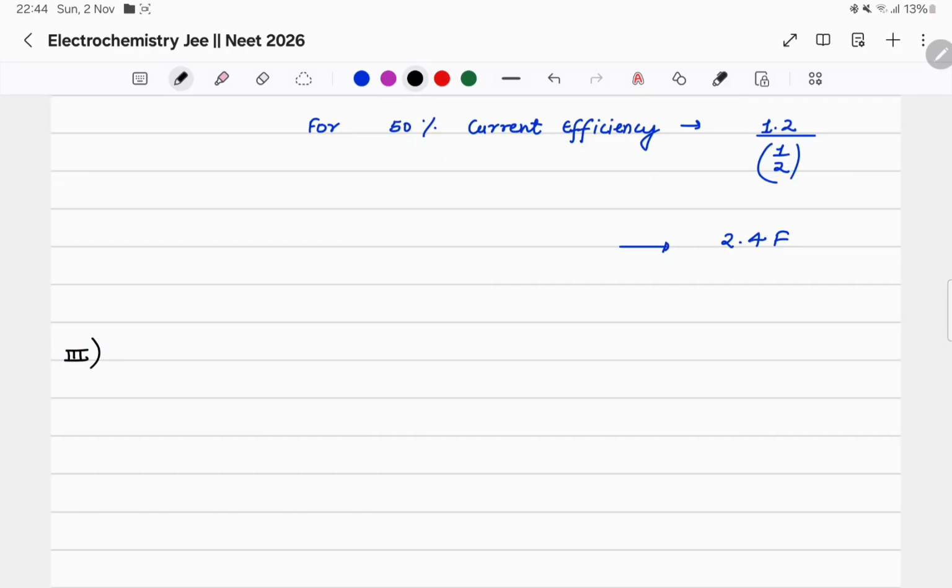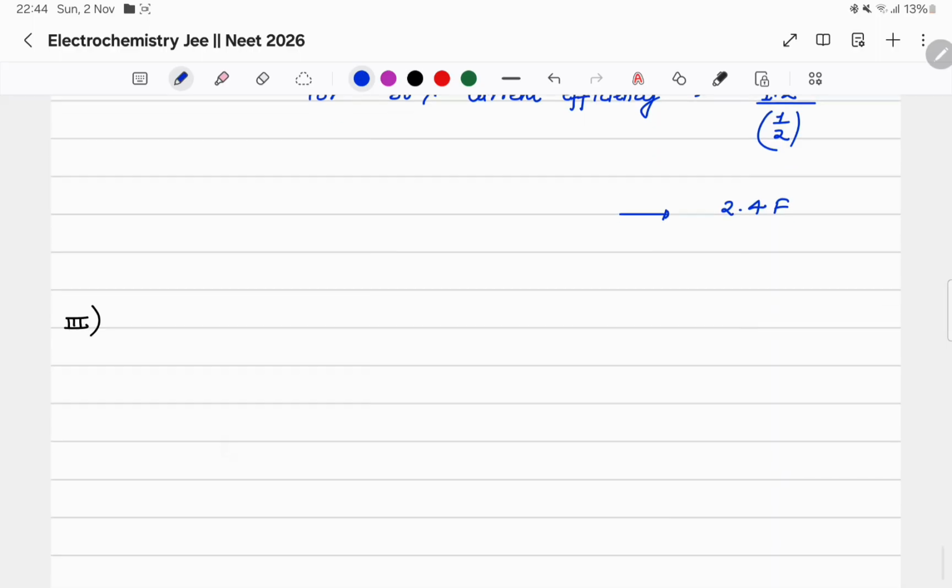Now the third segment we can solve very properly. Now we already know the formula for potential difference denoted by V. In physics we study work done to bring a unit positive charge from infinity. So V is equal to W by Q. So what can I write? Work done will be equal to potential into charge.